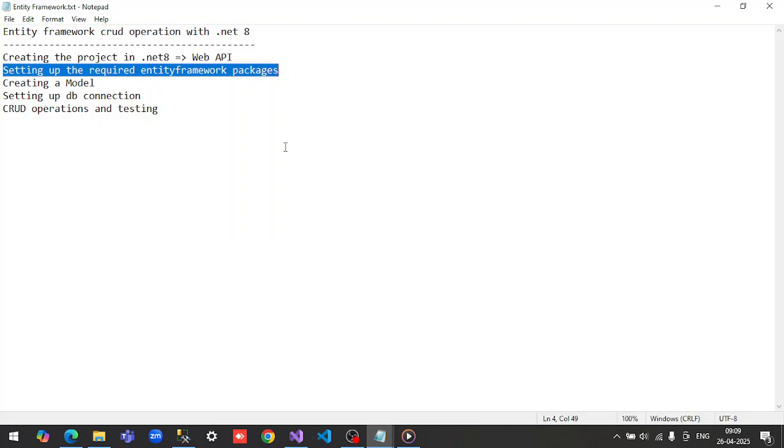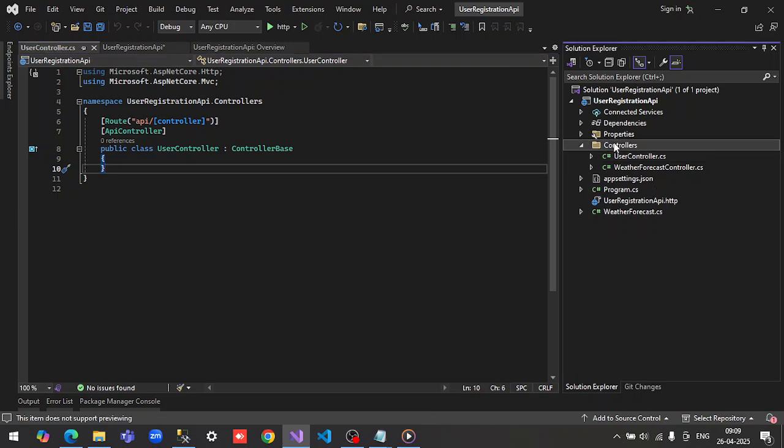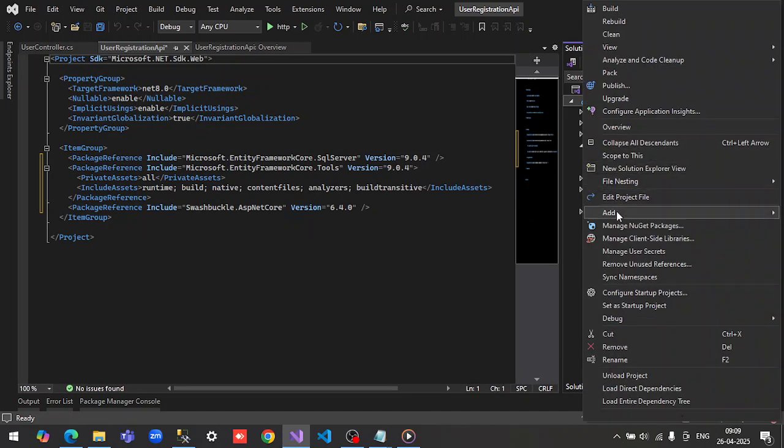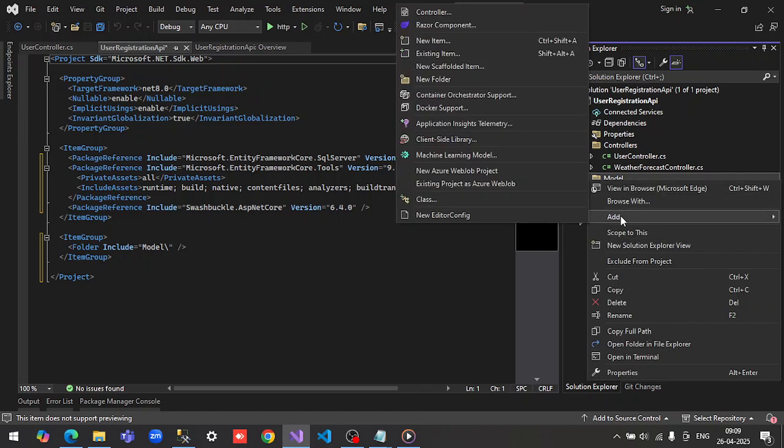So what is our next step? The next step is we need to go with creating the model. I created the user controller, that's okay, but we also need to know what the proper table name is to be. As we are going to check simple user related details, we will go with the user model, or you can say user entity. For that I will create a model folder first. So I'm creating the model folder, and as a part of it I am going to create the class for it.